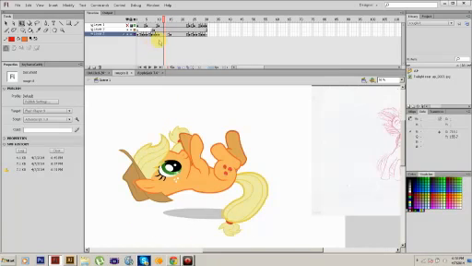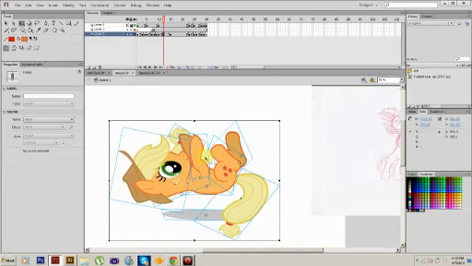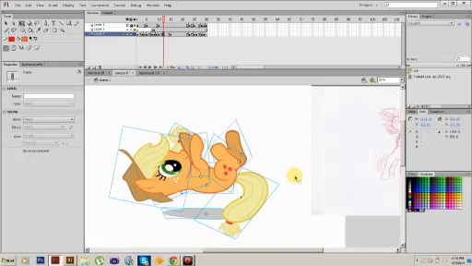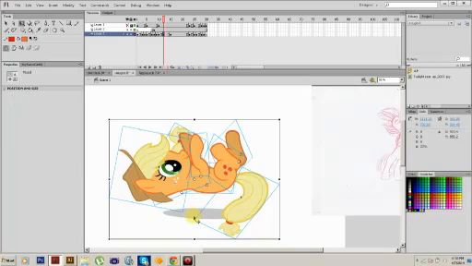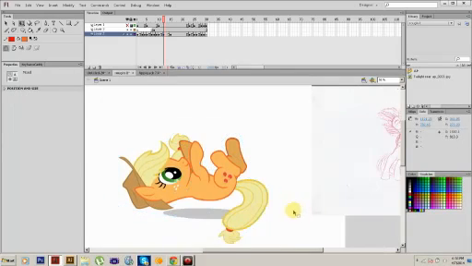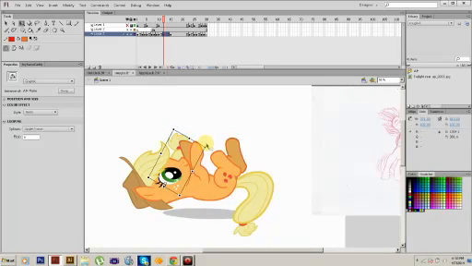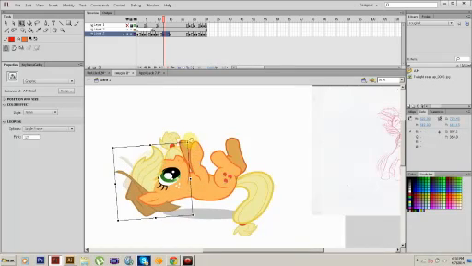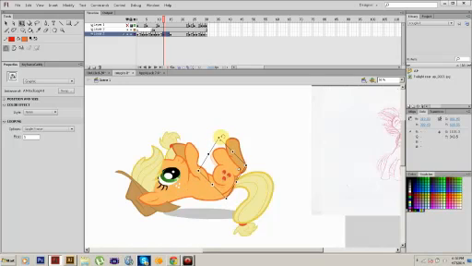So I'm actually going to move her down a bit. Oh, damn it. So I'm actually gonna go right here, F6, leave my shadow alone so I have something to work with. I'm actually gonna move her tail out a bit, because physics commands it. Her hair's gonna move this way. I love these things. Her head will flail out for a bit, because it's just gravity, it's how it works. Your body parts tend to move while in motion. Ooh, wrong way.